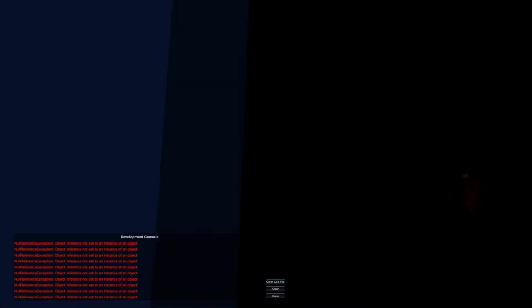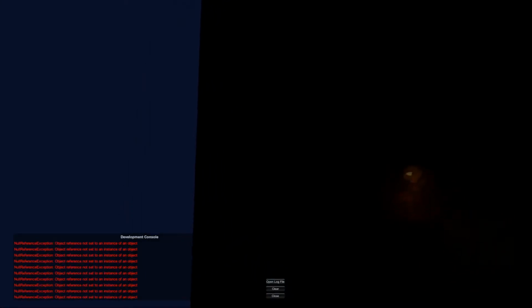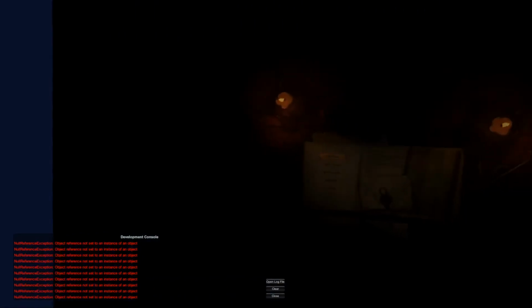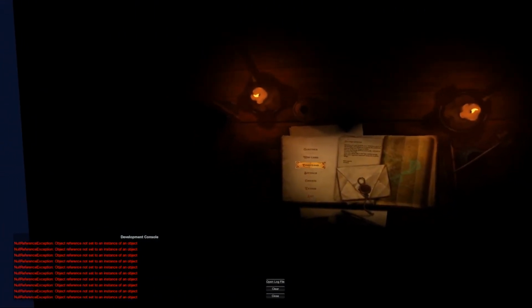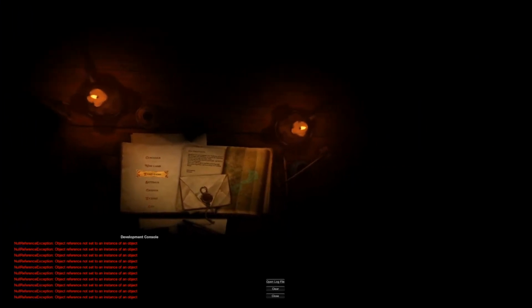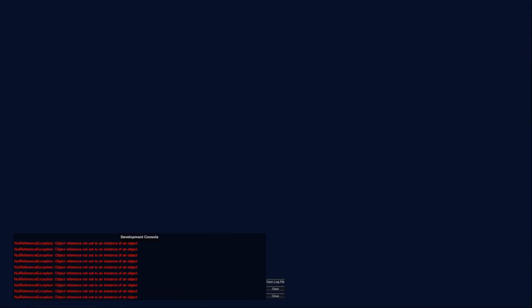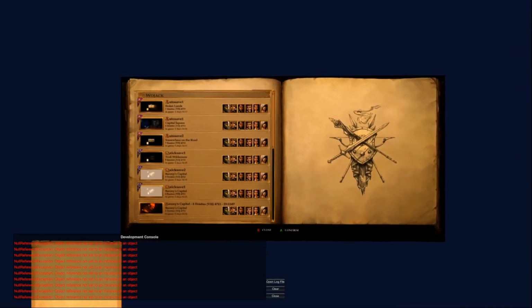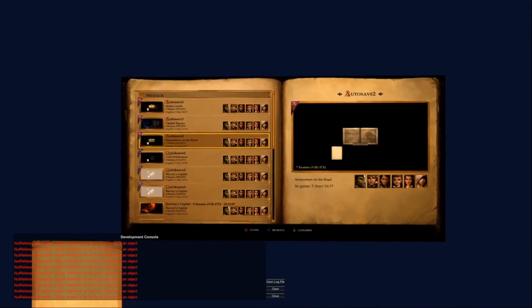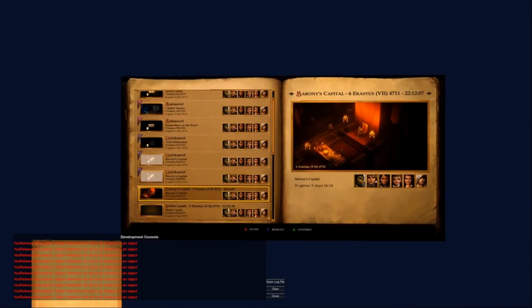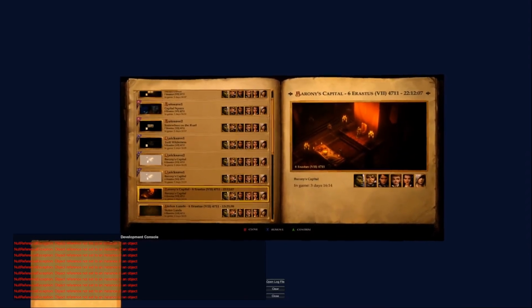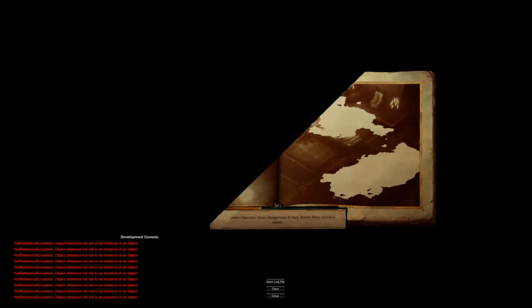Yeah, it's working. I can already see it because something's flickering in the edge of my vision. Now if you press load game, you think there's nothing, but let me turn to my left. And there's a UI. There we go. Congratulations if you've managed to do this yourself as well.